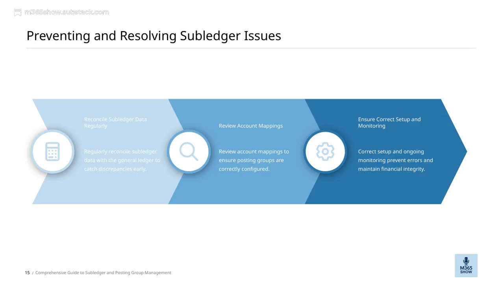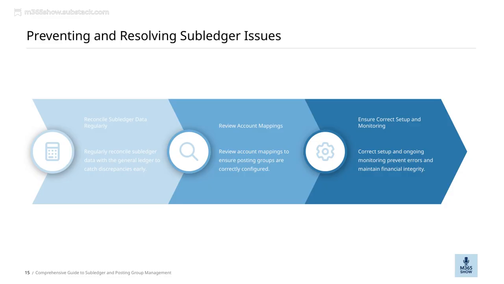A key part of this is ensuring a comprehensive approach to managing both your subledger and posting groups. On this slide, you'll see that correct setup combined with ongoing monitoring is essential. When everything is configured properly from the start, it significantly reduces errors down the line and helps us maintain the integrity of our financial data.